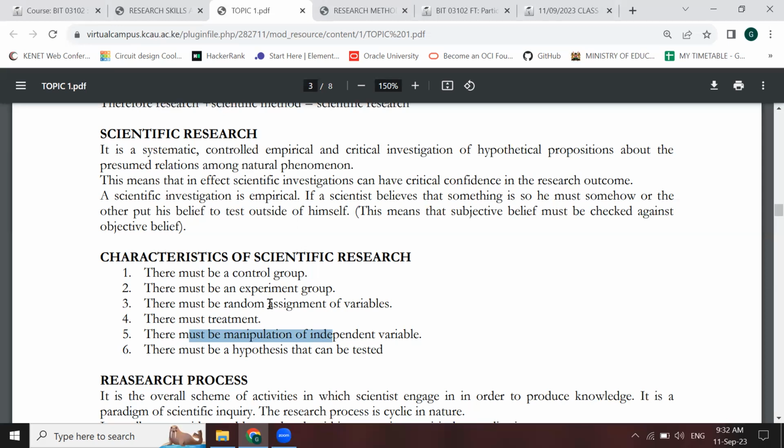We have some types of variables, and these variables will enable us to test. So a good research must be testable in terms of the objectives and also the hypothesis that you have developed. So you have to ask yourself, have I tested the data that I've collected? Is it something that I can comfortably present to someone so that they can make a decision out of it? So I've talked about testing, then there must be some treatments. This is all to do with precision and also confidence. So here it means the exactitude of your results will be based on some samples.